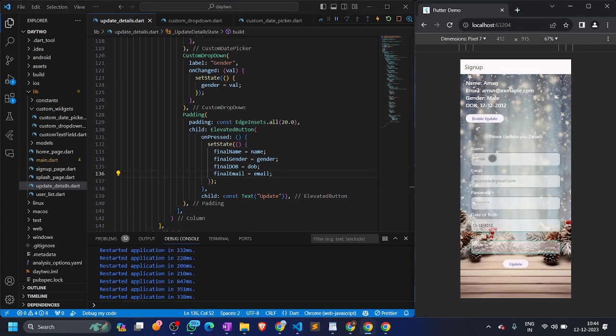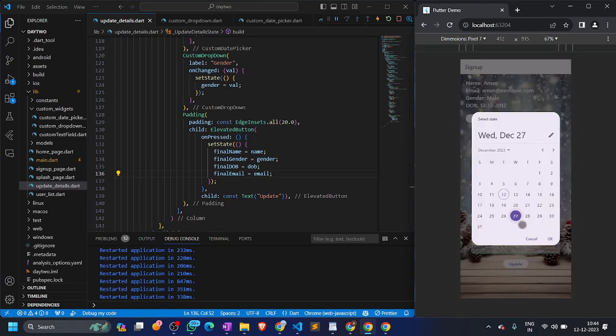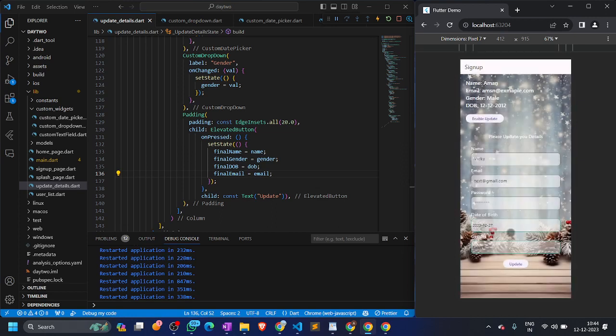Enable update. Let's say I want to have a name Aman, not Aman. Let's say I want the name Vicky, and email should be like text@gmail.com. Password, let's leave it. You can also put a validation check for password. That you can do yourself. Let's say others. Okay, you see our text is being updated, and that was what the task was all about. So I hope you understood it. Thank you.